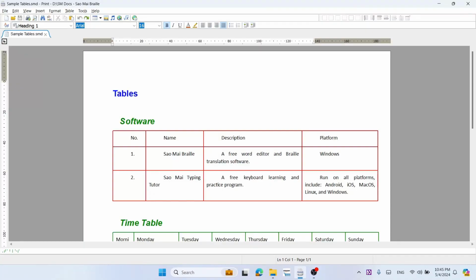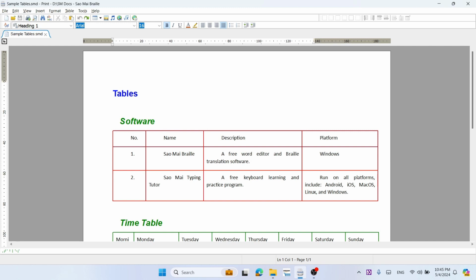Data tables. From the Table menu of the Document Editing window, you'll find functions related to managing tables such as creating, editing, and deleting. Currently, Sao Mai Braille 24.3.15 version supports creating tables in a print document and then translating them into Braille with different Braille format types. We will create a simple table, apply Braille format types for tables, and quickly introduce their settings.